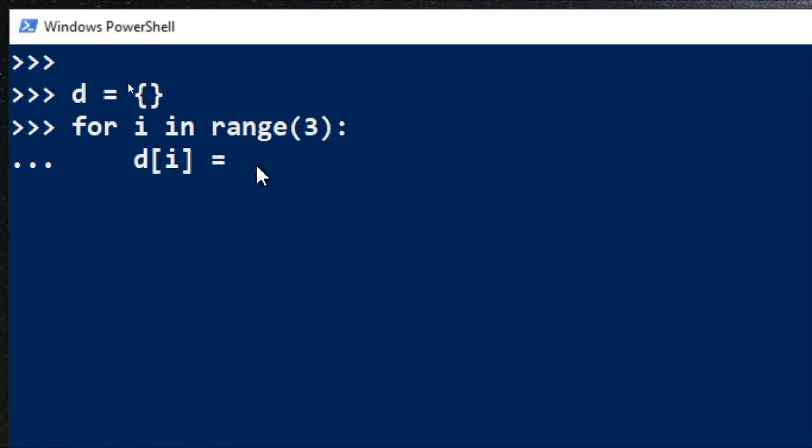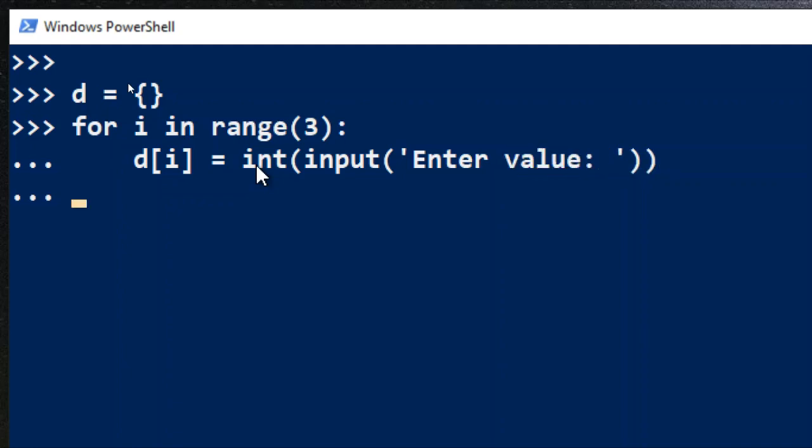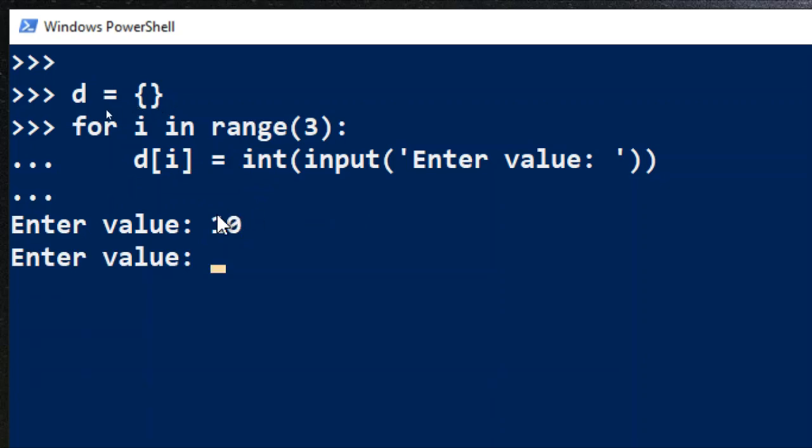Then equal to, you can ask the value from the user. Suppose I want a number to be entered, so I have to typecast, and then input, enter number, or simply enter value. So that's it. As you can see, this program has been executed and it is asking me a value. So let's enter 10 here. When you press enter, where has this value 10 gone?